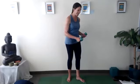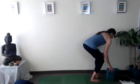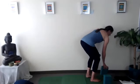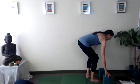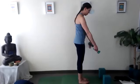All right, let's see where we are. Let me do 1 balanced one. So I'm gonna bring the blocks in front. You're gonna keep your weights if you have them. They're a little wider than your hips, shoulder width apart.